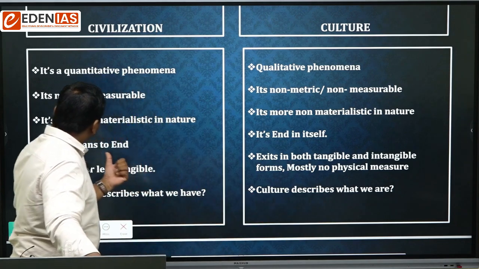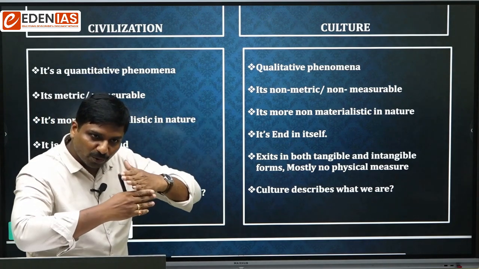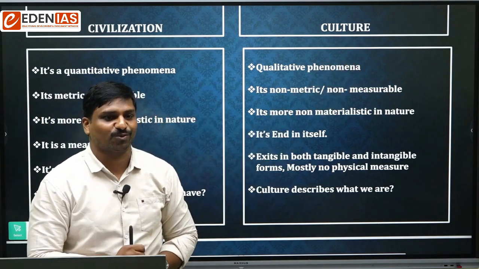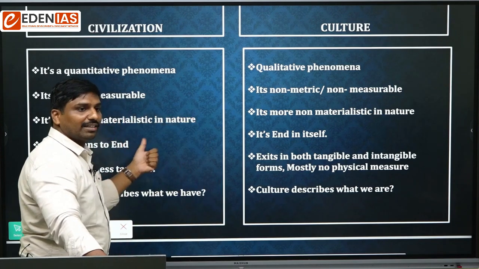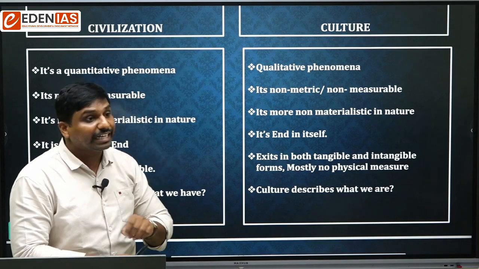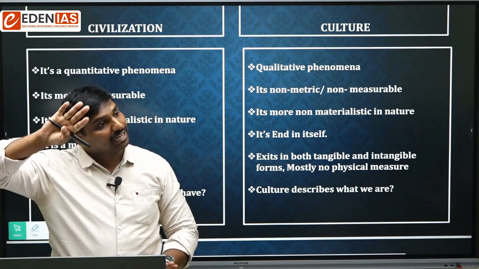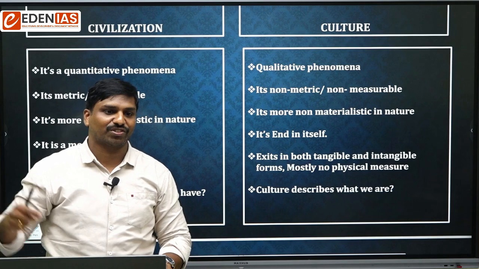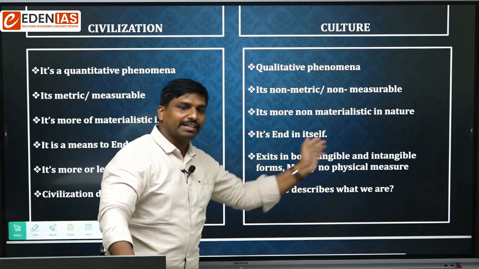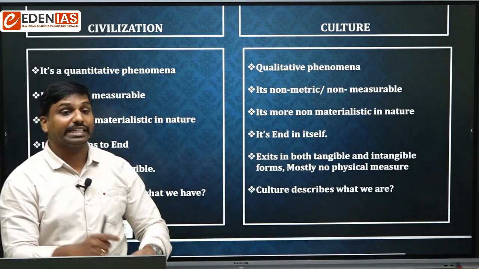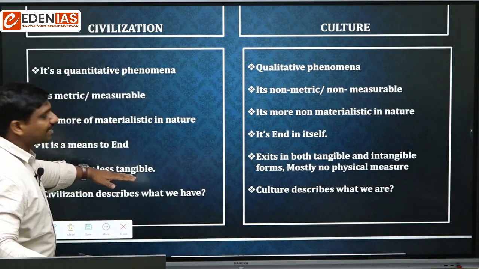So then civilization is a means to end. We have seen culture progresses, culture continues even after the civilization also. Okay? Whereas civilization is a means to end. That means it is a stage in the culture and it's not an end in itself. Rather, it's an advanced part. There is every possibility that culture may still continue in various other forms. Are you getting that? So culture would be an end in itself. That means it is forever. It continues forever. It is an eternal concept.